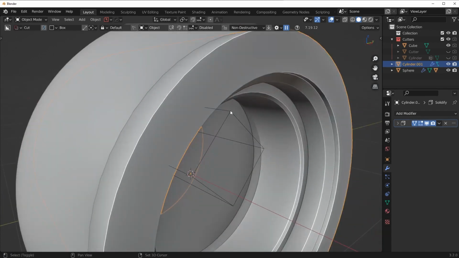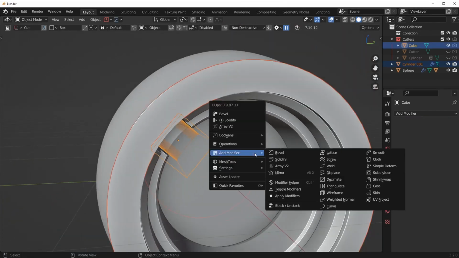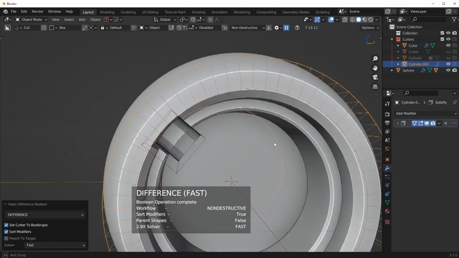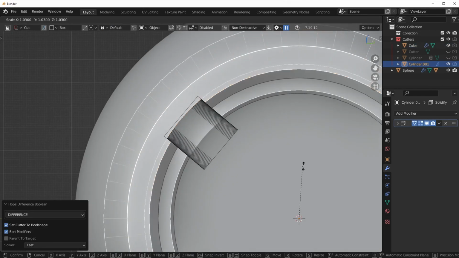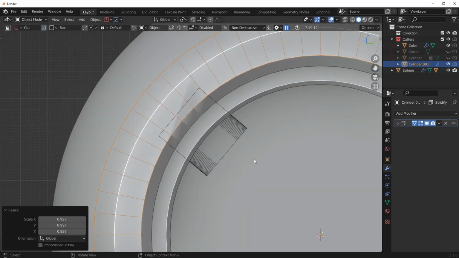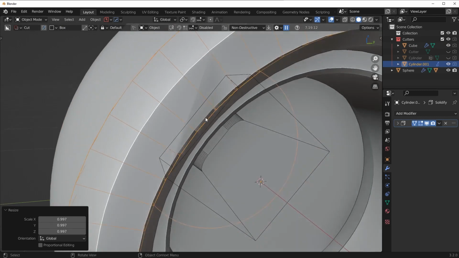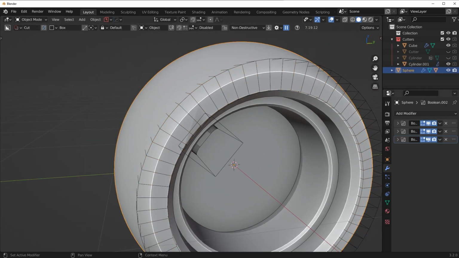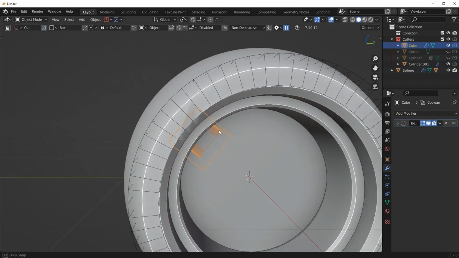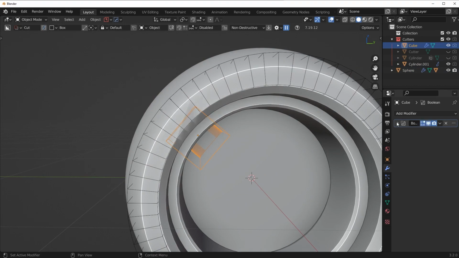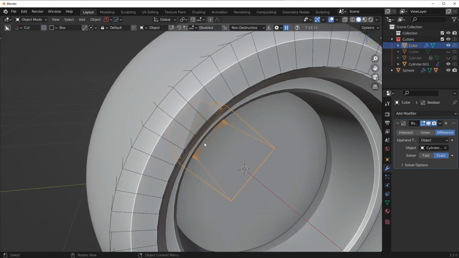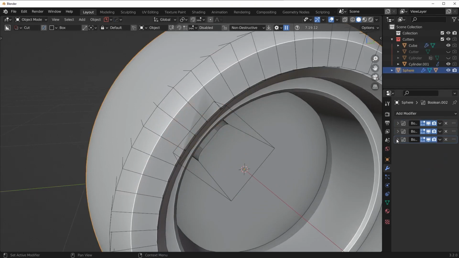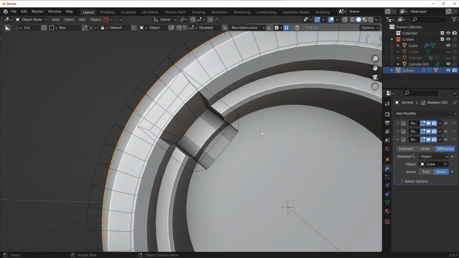And now if I shift click on this cutter and run the difference boolean again, you're going to see it's actually removed that portion. And I could scale this up, scale it down, just get it as precise as I can. If it goes crazy like this and doesn't work, you simply need to change your boolean operation on this cutter here to exact. So we'll go to exact, and that should have fixed the issue. Maybe we need to do it on this one instead. Go to exact, and there we go.